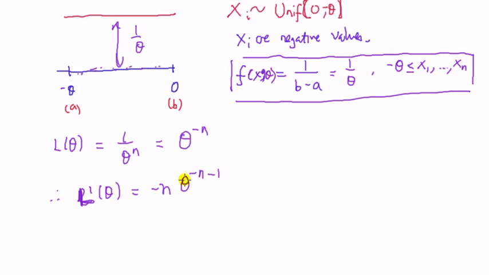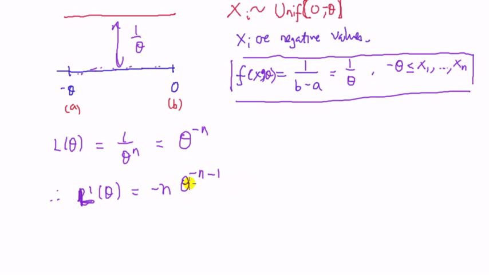Now this guy does involve theta, it does involve the parameter. The usual way then is to set this to 0 and solve. But if you do that, then my value of theta is a very, very big number, and in the limit the answer is infinity. Okay, so infinity is not an answer, it's not an estimator, so let's get rid of that and rethink about it.